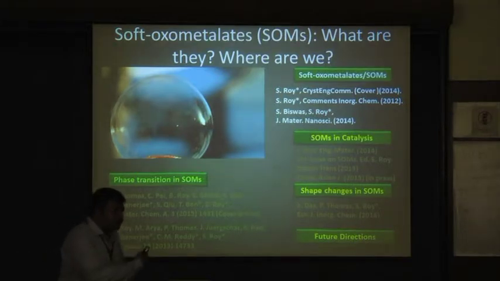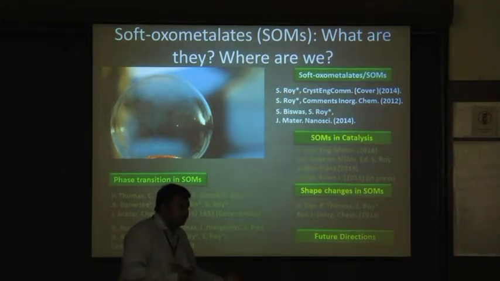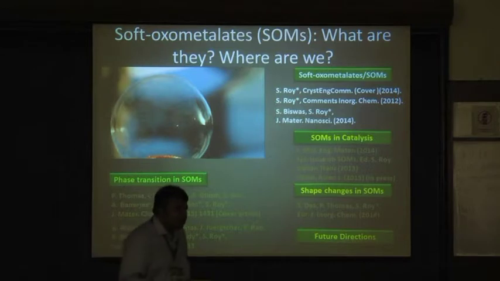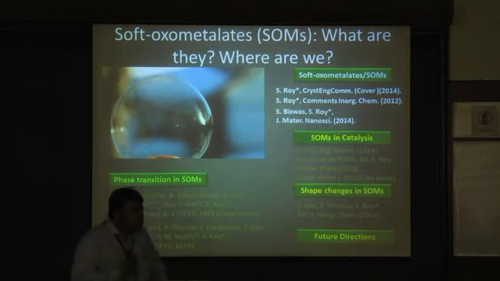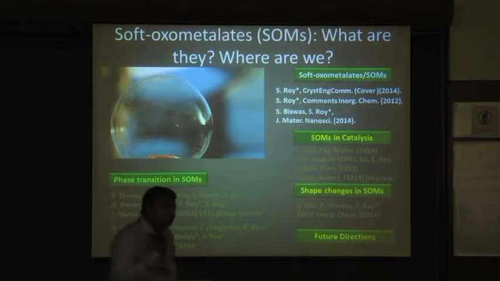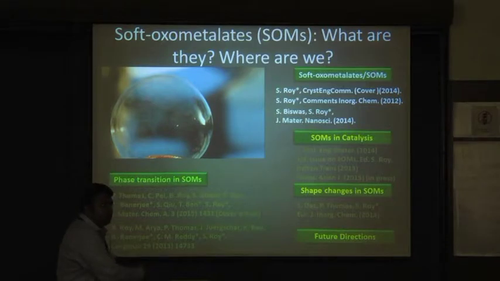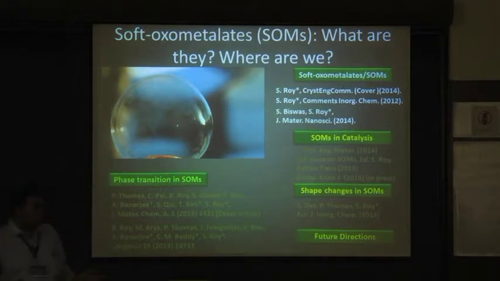soft state, and then if you go into the crystalline state, then because they are charged, you cannot call them metal oxides, but they are oxometalates. And because you usually have polynuclearity, that's why they are polyoxometalates. So that will be the crystalline regime. And we are dealing primarily with the liquid regime. So they might also be called LOMs, for example, liquid oxometalates, or soft oxometalates in that sense, right? So now this is more or less the overview.